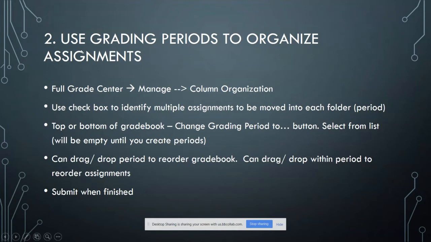And then I can use this movement button. The button for this is actually at the top or the bottom of the gradebook, so depending on which is closer, that's where you scroll to. And then you can drag and drop these periods to reorder the gradebook, as you just saw me do a little bit ago. And then you just submit it when you're finished.